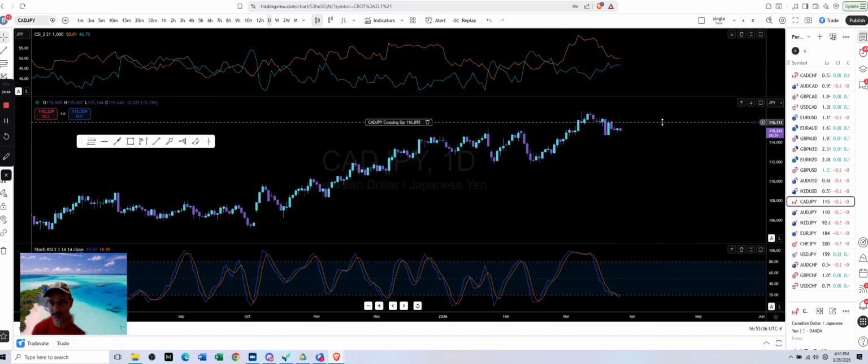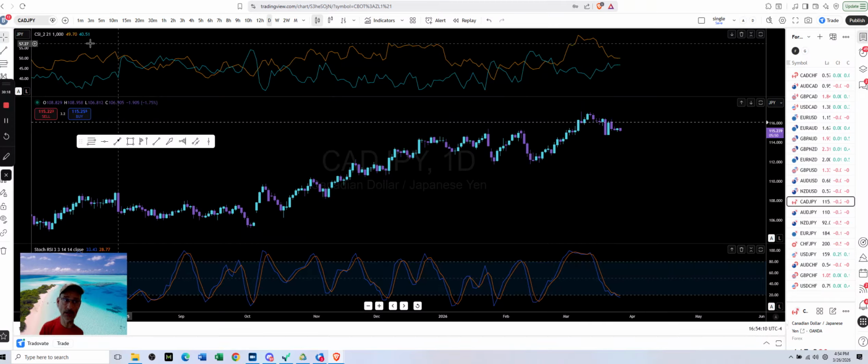I do have an alert set just above price. That's what this dotted line is, where these two lines may flatline. I prefer for them to actually come together and touch and then diverge away, but with this 21 period setting, I'm not sure if that'll happen. But what I'll be looking for here, if this uptrend is going to continue, is at some point these will start to bend up. The orange line will start hockey sticking straight up, and at the same time, the yen one will hockey stick down, and that will be my signal that the trend's continuing.